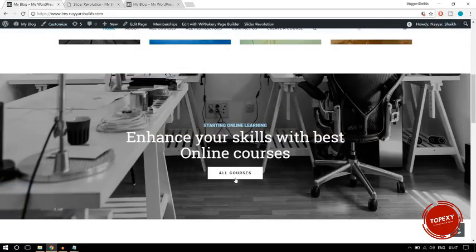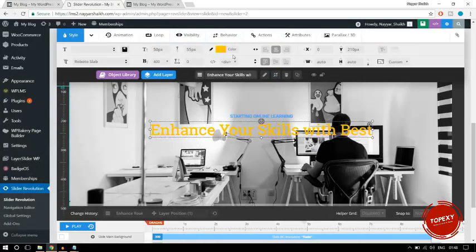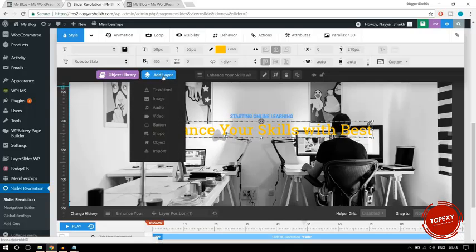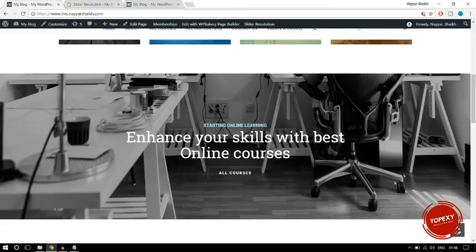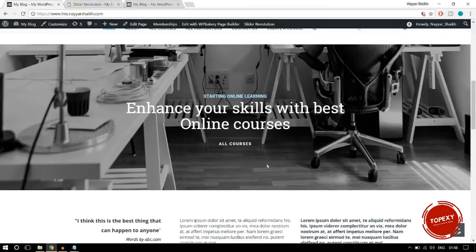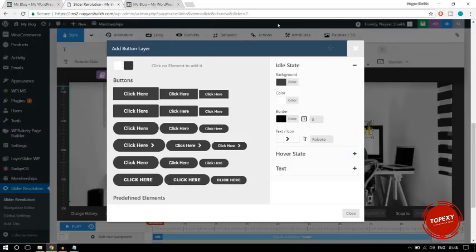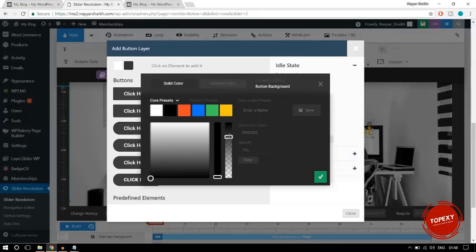Now after that we have this beautiful call to action button. Let's add that. So for that, I'll again click on add layer, and this time I'll select button. Now if you see over here, the background color is transparent. We have a transparent background color, the text color is white, and we have a very thin border, white color border. So let's do that. First, the background color is transparent, so if you want to make this transparent, just decrease the opacity to 0. You can either do like this, or you can just set this opacity over here to 0%.